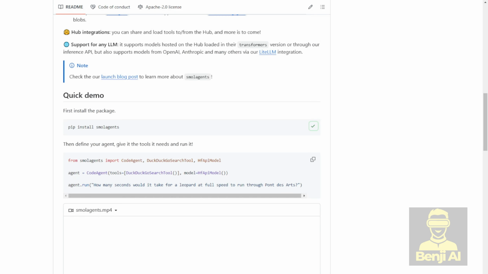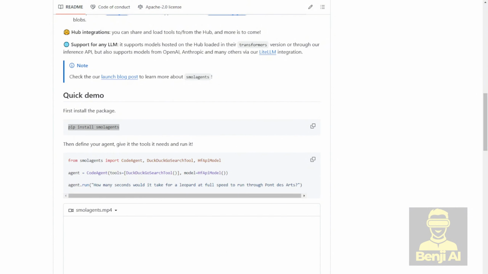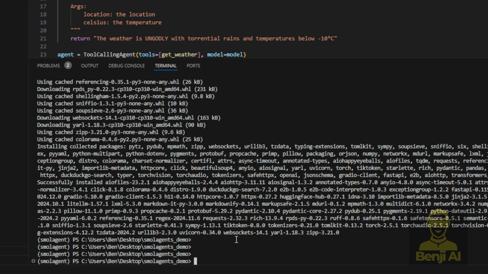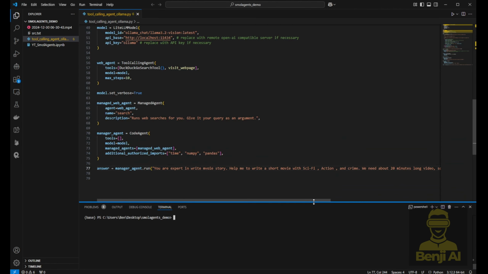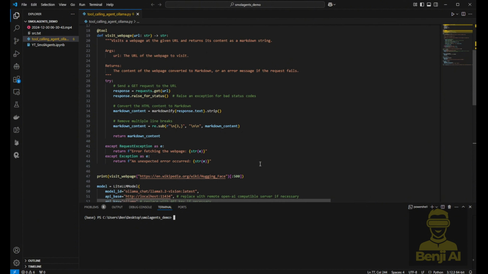While it's installing, remember to do your pip install small agents. I recommend doing this in a virtual environment using Conda or any other method. Creating a virtual environment works well, and it won't affect your main OS system's Python versioning. Once it's done, you'll see the command prompt move to the next step. Then I'll modify this code based on my needs for working on some tasks, using multiple agents to handle the stuff I need. I'll switch to the other screen to run the results with you guys.